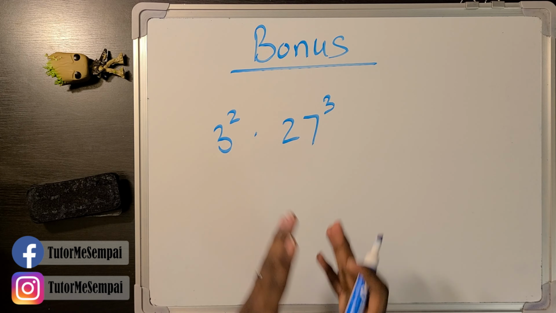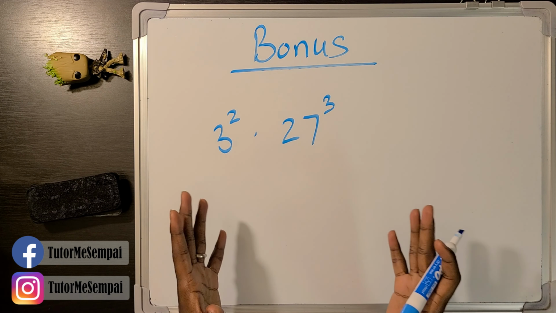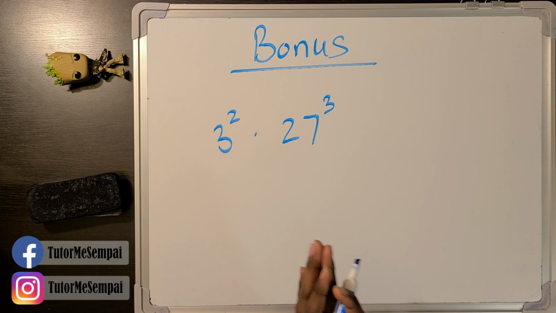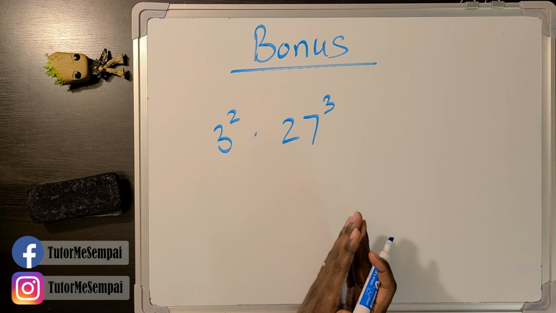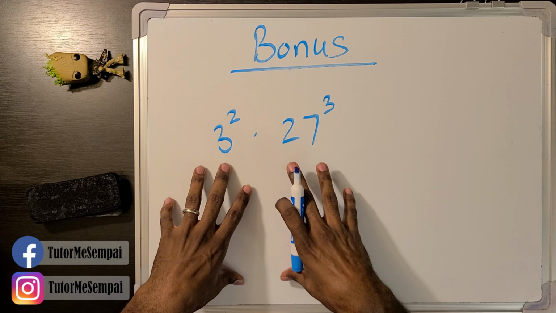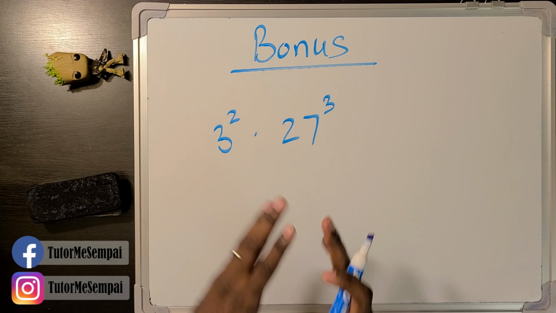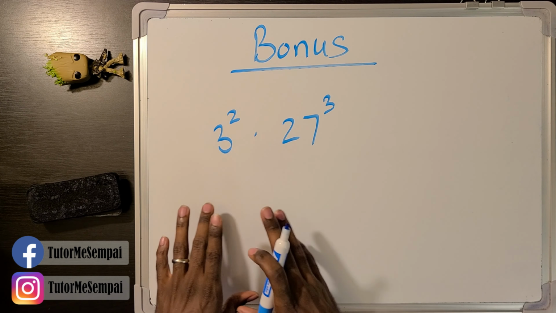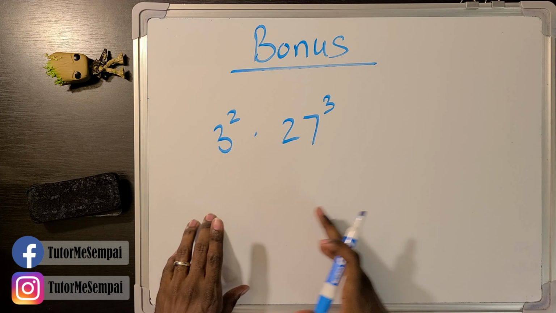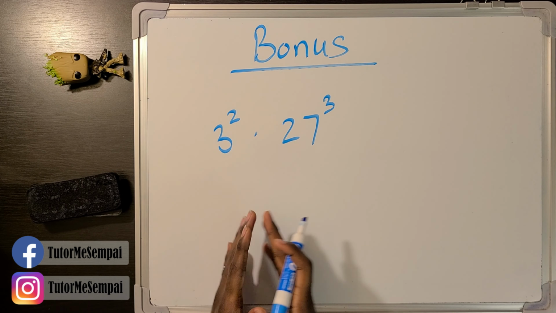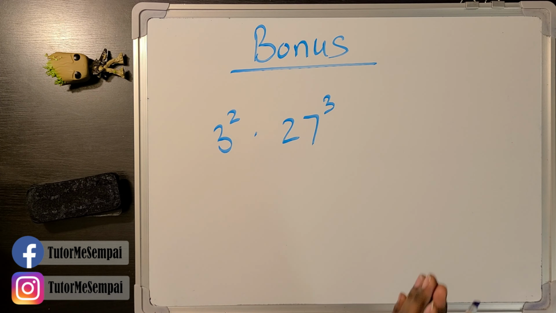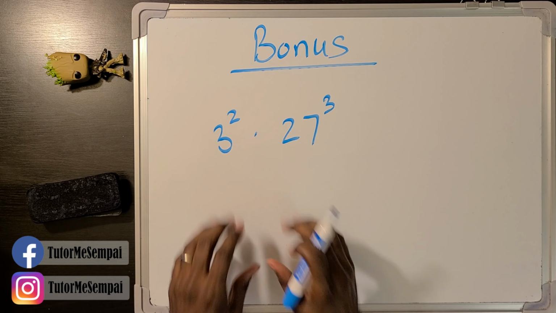So the last part of this video is really a bonus. What I mean by that is, this is something that I promised 2 weeks ago when we talked about multiplying exponents, that we would show how to do this quicker. A nice, easier way, because we had to write out a bunch of stuff, do a little bit more math than necessary when we talked about it in that first video. But now that we've covered powers of powers, I want to show you how we can use that concept to make this a little bit cleaner.